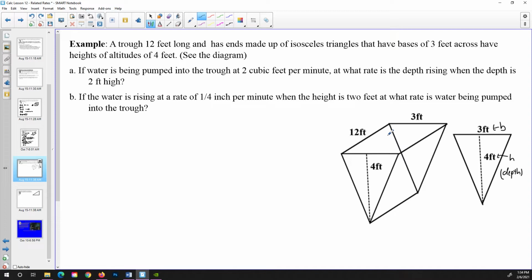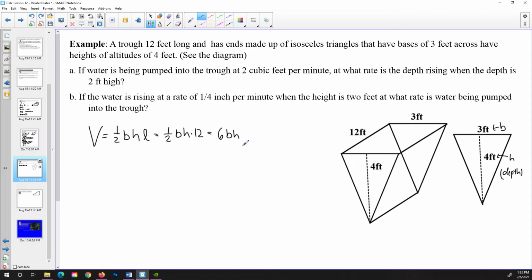Now that's going to help us when we talk about the equation for volume. In every instance, the volume of a right solid is going to be the area of the base times the length of that particular right solid. And that's what we have here. We have a right solid that has a base that is a triangle with a length of 12. So the volume of this particular trough will be V equals the area of the base, which will be 1/2 the base times the height of this triangle right here, times the length. Now, because this is a constant and will not be changing, we can simplify this and say that it is 1/2 times the base times the height times 12, which will give us 6 base times the height. All right, so already we've simplified this a little bit and we've gotten rid of one of the variables.